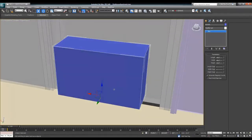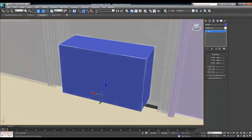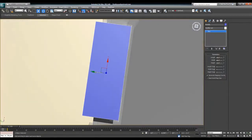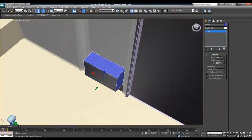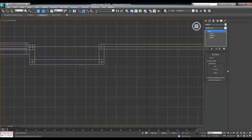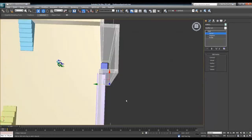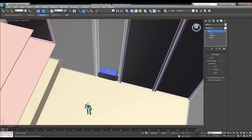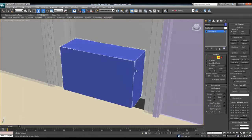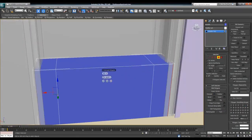Alright, zoom out. And this will be our size of our fireplace. And then after that, we will push back. So there. I want to pull these back a bit more. I want to pull them back so this is flush like that. And vertex. Back to low there, so then it has somewhere to have an exterior. Okay, so let's start making the exterior for it. Convert that to an editable poly. Extrude out these sides an equal inch, probably around 6 inches, 8 inches. Yeah, that's close enough.